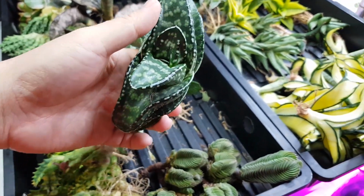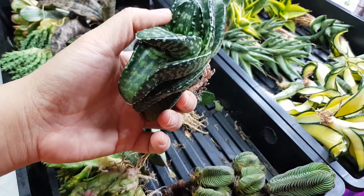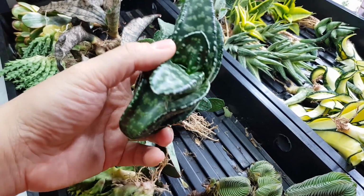There goes my cat. He just jumped into the box. He just jumped. What the heck, cat, man? All right, kitty, you live there.